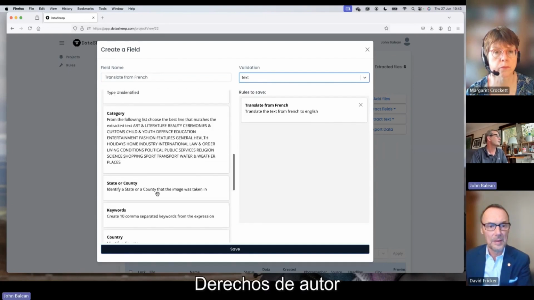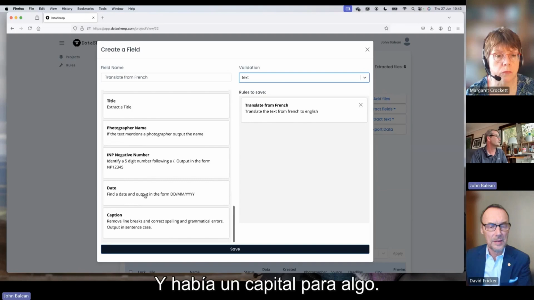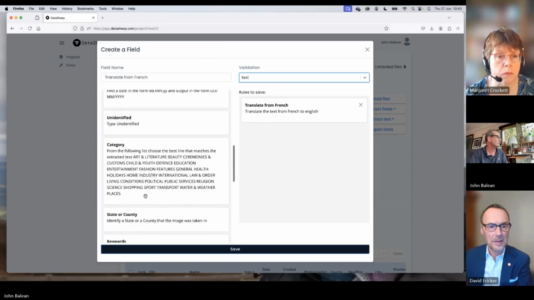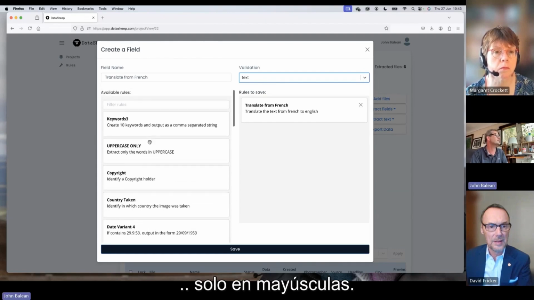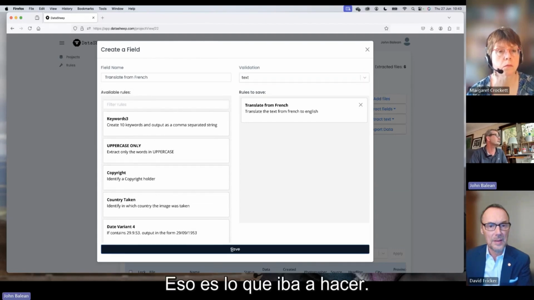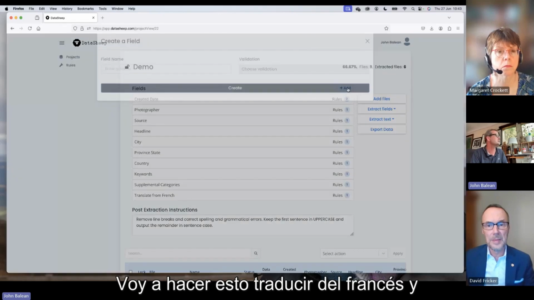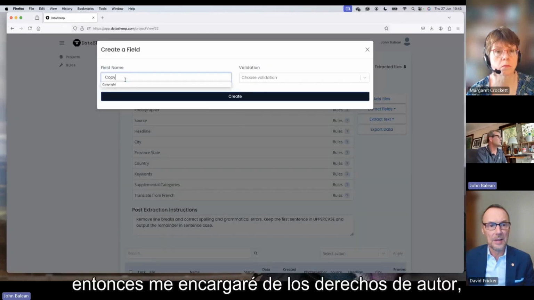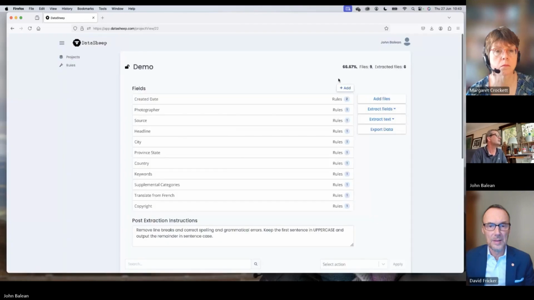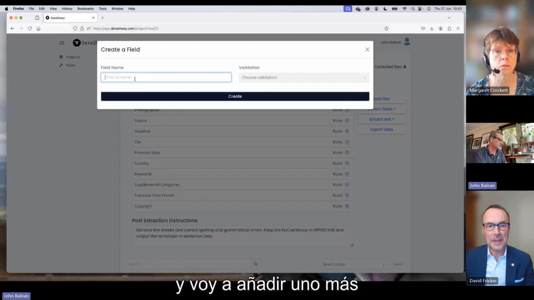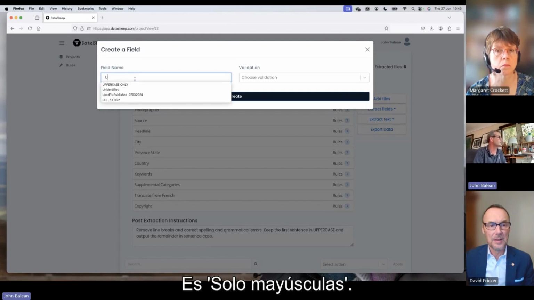Copyright, and there was a capital or something. Uppercase only. That's what I was going to do. So I'm going to do this translate from French. And I'll do copyright. And I'm going to add one more, which is uppercase only.